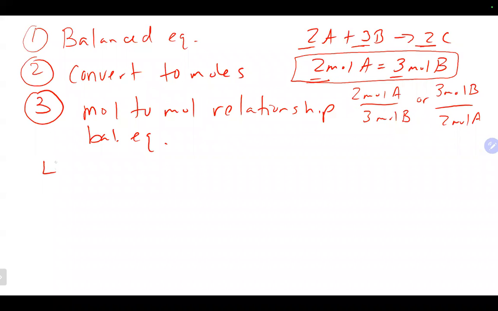The last step is sometimes needed, a lot of times needed, but maybe not needed all the time. But if you do step 3 correctly, you should be sitting in units of moles at this point. So it's very common that we need to convert it to some other unit. And also very common would be to convert it back to grams as an outcome for that. So in basic stoichiometry problems, these are the 4 steps, and you just go in order. If something's done for you, go forward, don't go backwards.